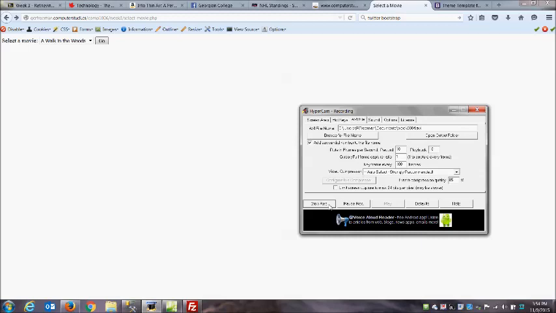So again, just to review what we're doing, we're grabbing what the user picked from our drop-down list on the previous page. We're going to connect to the database. We're going to run a query to get all of the information about that movie. We need to pass in the title as a 50-character string to our SQL query, so our database knows which movie we want to look at. We're going to execute the query and store the results, and then we're going to loop through our one record and output the different values to our page. So I'm going to save and upload this, and we'll try it out.